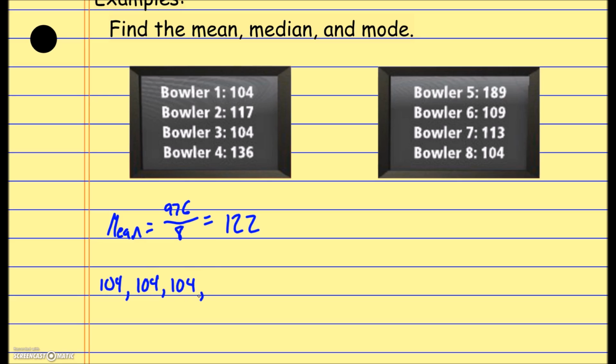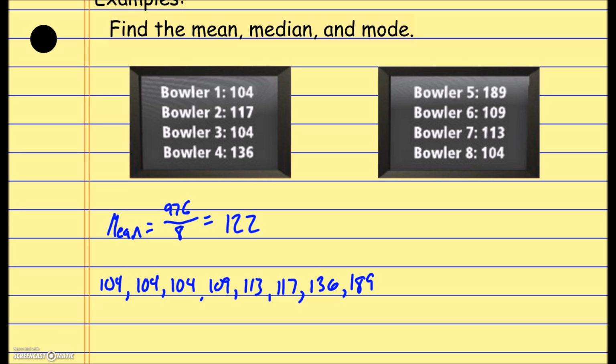And next up, we have the 113. And then it looks like the 117. Oh, sorry, I missed the 109 in there. Let me try again. So the 109, then the 113, then the 117. And then after that, it looks like I've got the 136, and then the 189. And just as a quick check, just count how many values you have here. It should be a total of 8 to make sure you didn't miss any, or you cross them off as you write them.